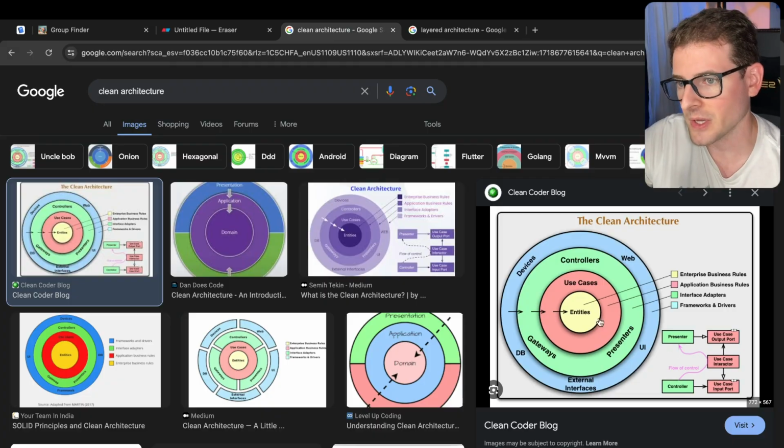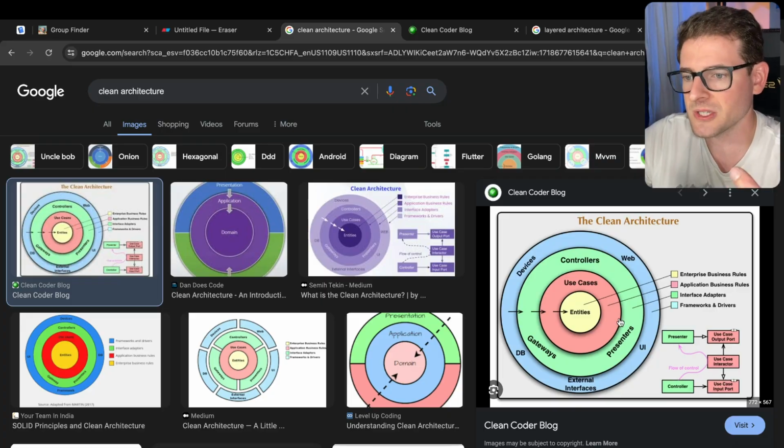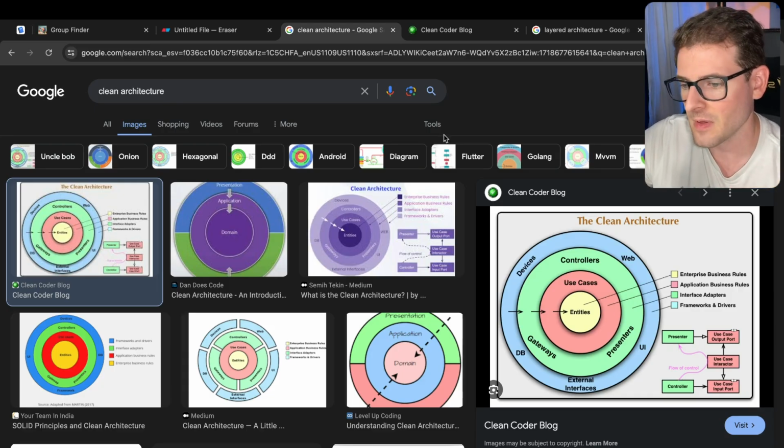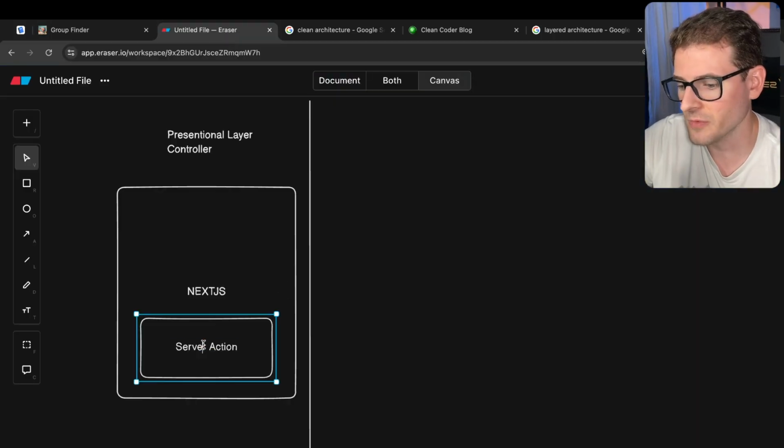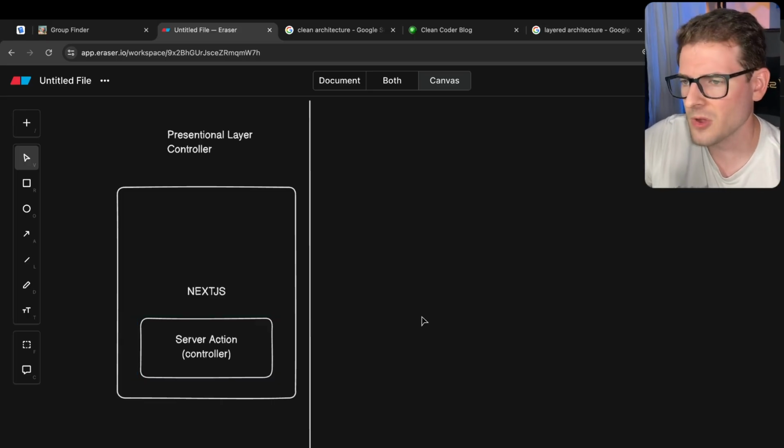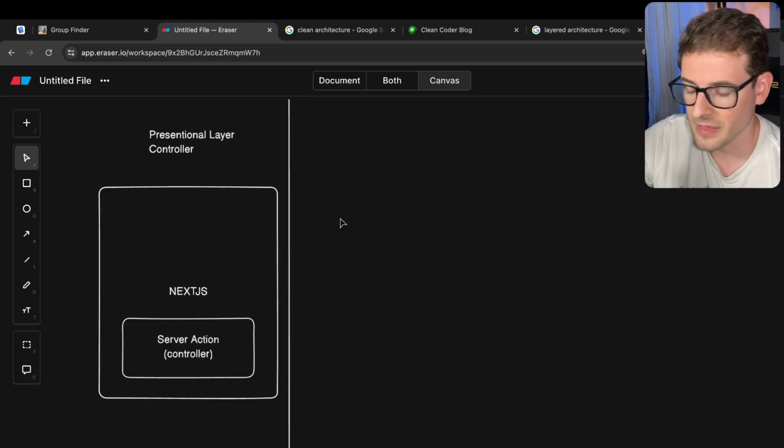If you look at the clean architecture circle, your controllers and your presenters are all in the interface adapters. So the user needs to do something, and they invoke some type of controller, some type of adapter. In our case, I'm going to say that a server action is a form of a controller. Again, feel free to call me out in the comments if anything I'm explaining doesn't seem right, but this is just how I think about it.